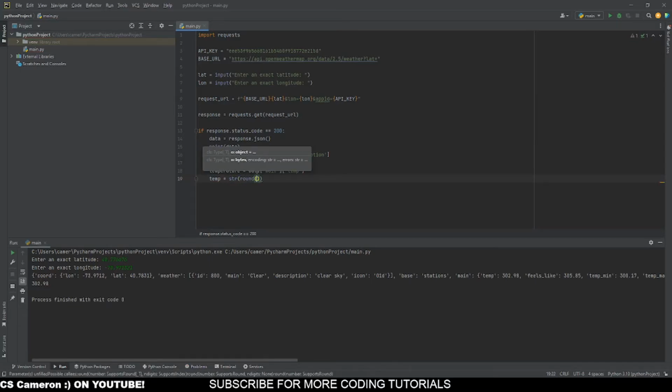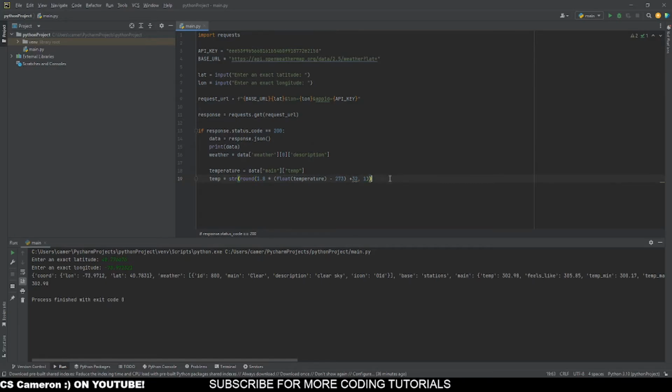Round as well, so we want to round it, and then the equation is 1.8 times the float value of temperature, minus 273, and then plus 32.